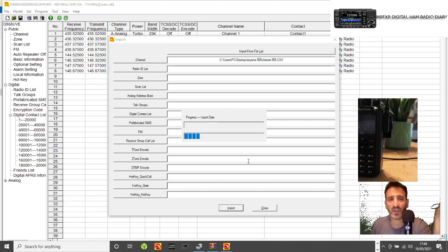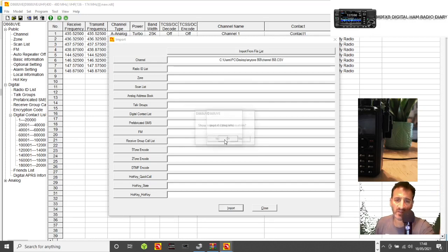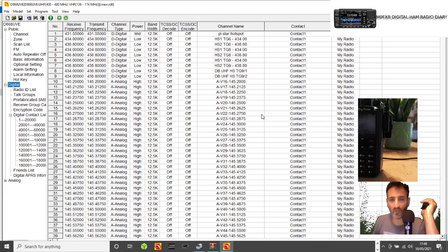You're importing basically your channels, your zone, your talk groups, your digital contact list, and you're bringing it all in basically manually. And that's what I'm doing. Import complete. Okay. Yeah, and so as you can see, all the channels have worked.